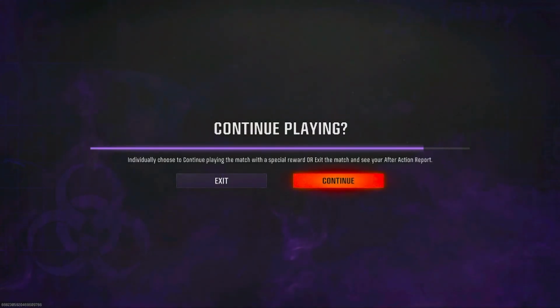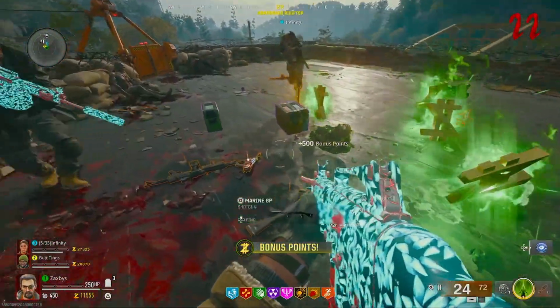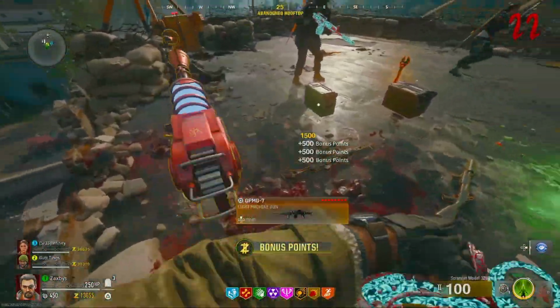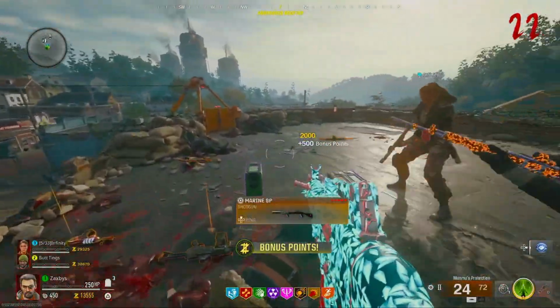No chance that's it, right? Wait, keep playing the match with a special reward or exit the match? You want it to exfil? Yeah, continue in exfil. What's the reward? Better be the ray gun blueprint. Bonus point. Oh my god. Bonus point. This is very good. Bonus points.